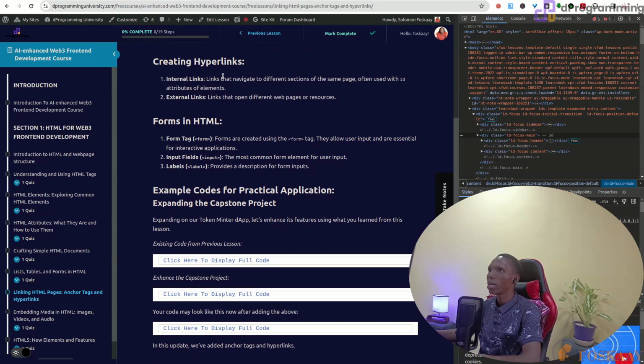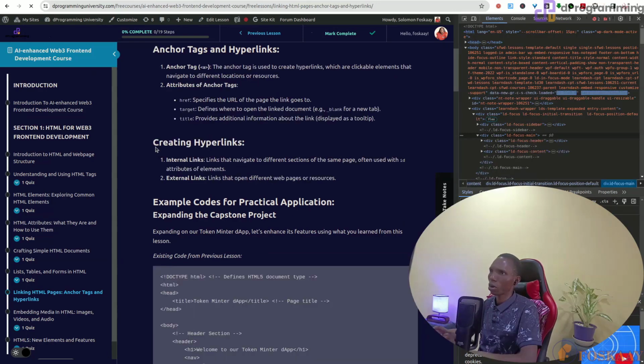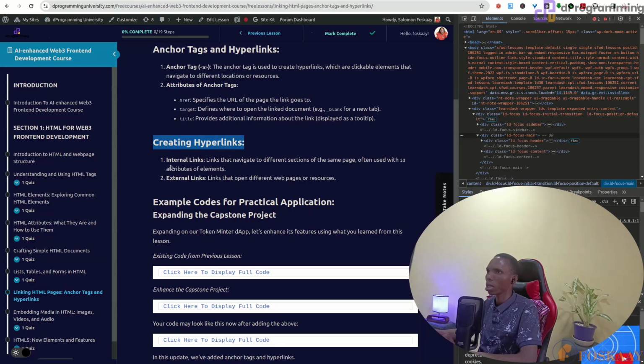So, creating a hyperlink, how do you now create it? Like I said, we'll do practical, like internal links that navigate to different sections of the same page. Hyperlinks can be internal links or external links. It can be within a site, a link from one place to another, or even on a single page.